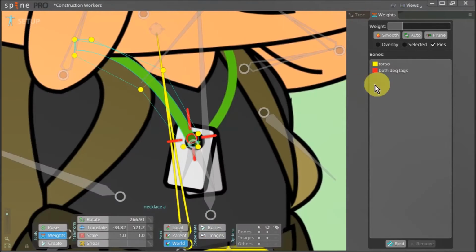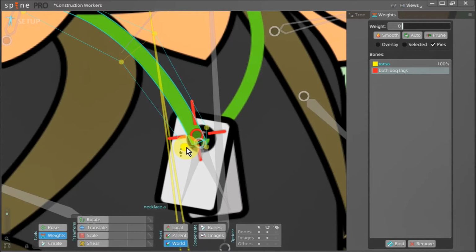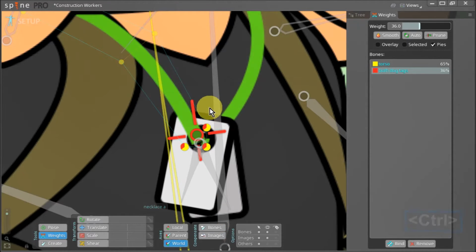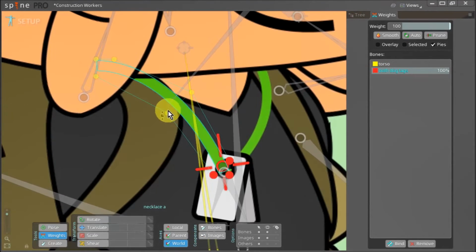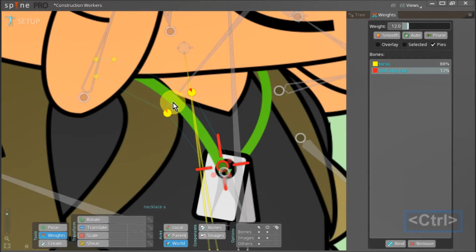From this list, we select the red bone. That's the one that we named both dog tags. Next, we select these three nodes on the bottom end of the necklace and click and drag to increase the influence of the red bone on these points. On these nodes that mark the middle point of our mesh, we increase the influence of the red bone to about 50%. Next, we select the left side of the necklace.